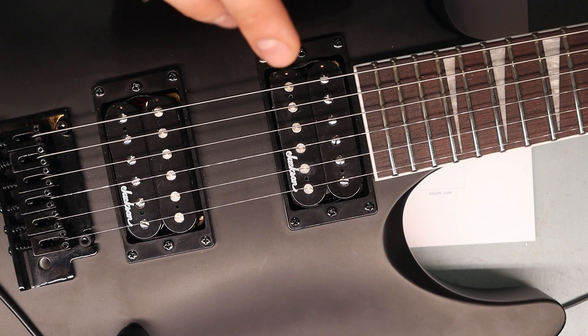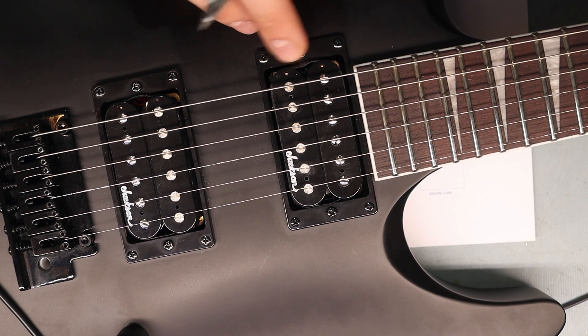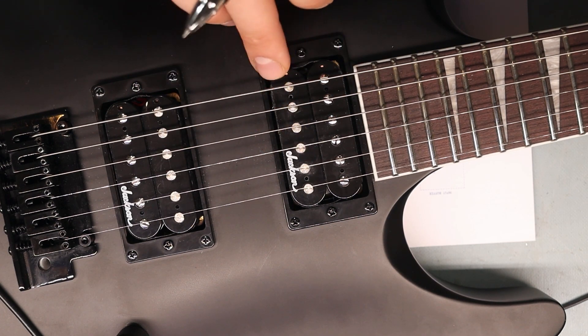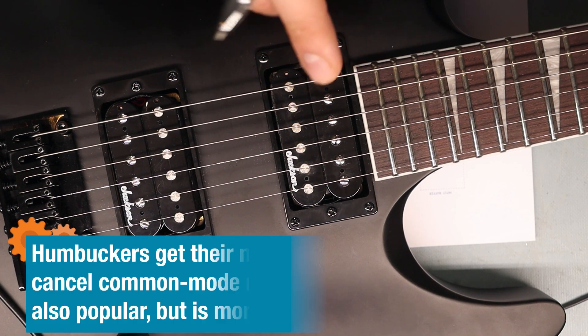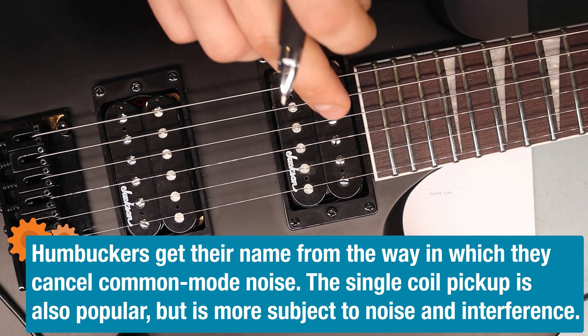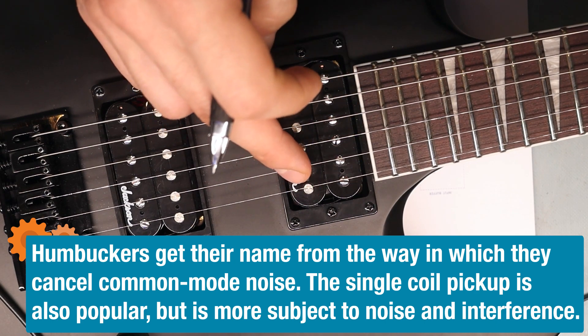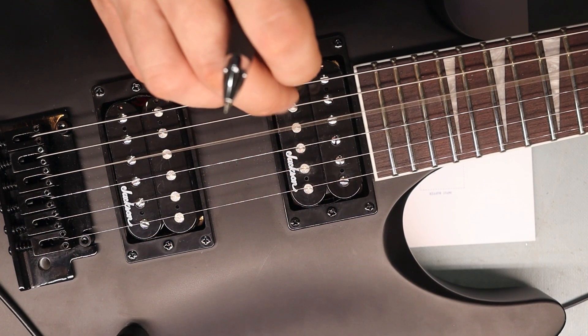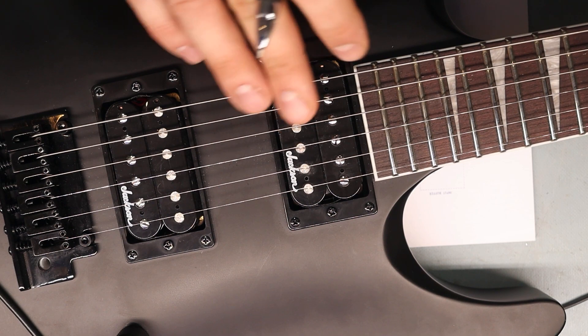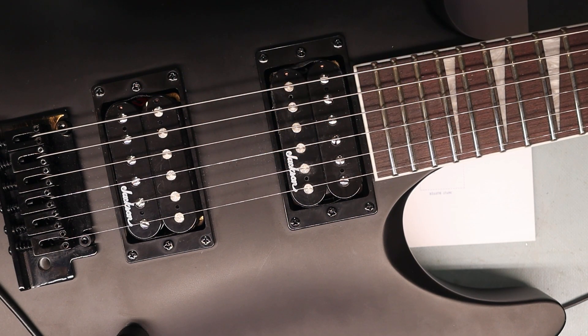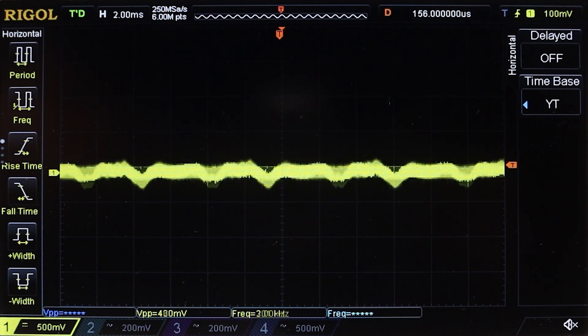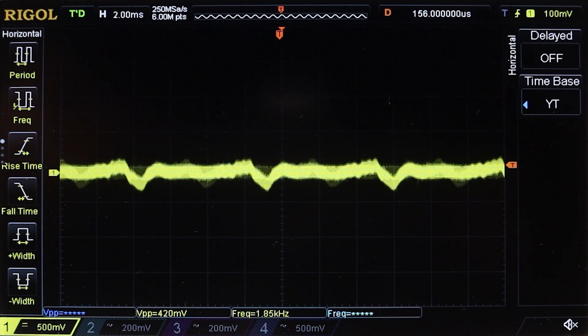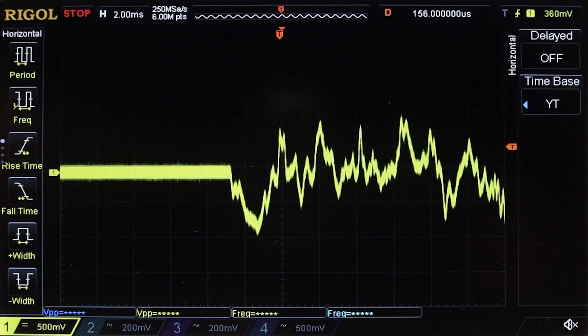A quick word about the voltages that are going to be involved because we kind of need to know that. So we're going to talk about guitar pickups for a second. Essentially these are, well, this particular style is called a humbucker, and on the rear there's a ceramic magnet, and then we have these ferrous poles right here, and that generates a magnetic field around this guitar string. When we pluck that guitar string, it disturbs that magnetic field and it generates a voltage. So it's a little voltage generator. Looking at it on the scope, gentle plucking, looks like it's about 500 millivolts peak to peak. Single shot mode tells us almost two volts peak to peak. So those are the range of voltages that we're going to get out of these particular guitar pickups.